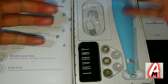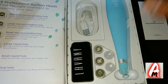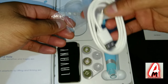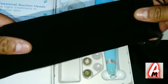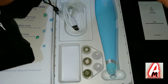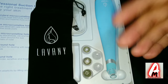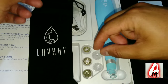You can use this for other parts of your body, not only your face. In the box you get a micro USB charging cable along with the attachments. It also comes with a nice suede-style case so you don't have to use the box. This is a portable vacuum blackhead remover, so you can just put it in the case and take it with you.